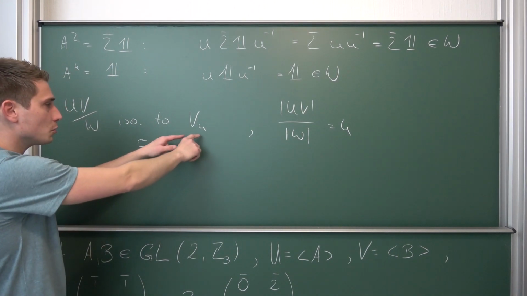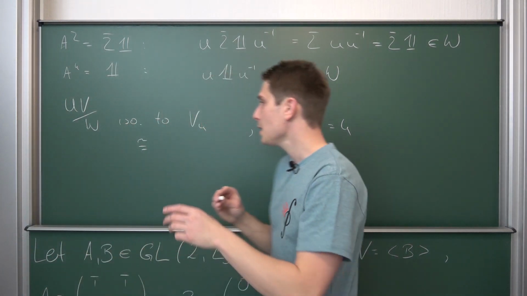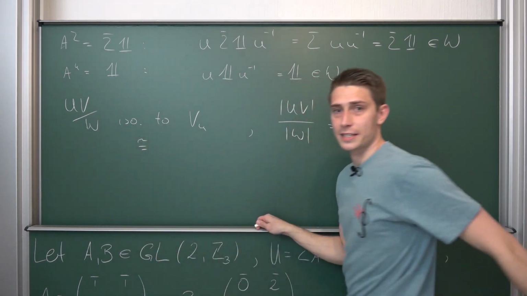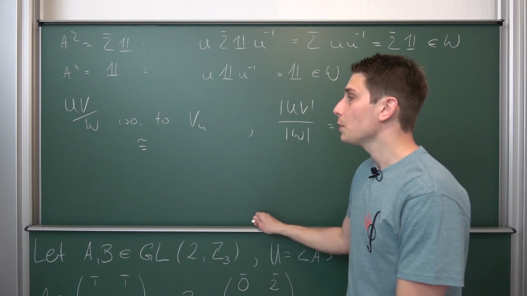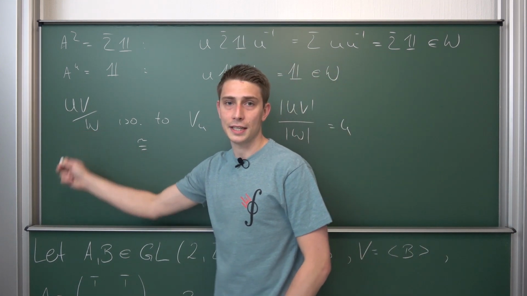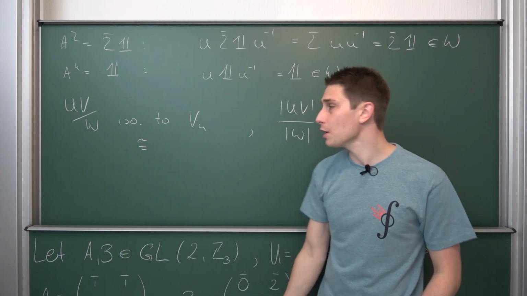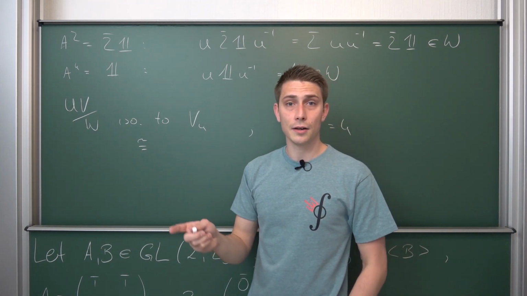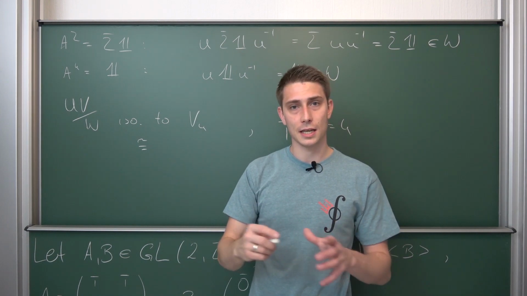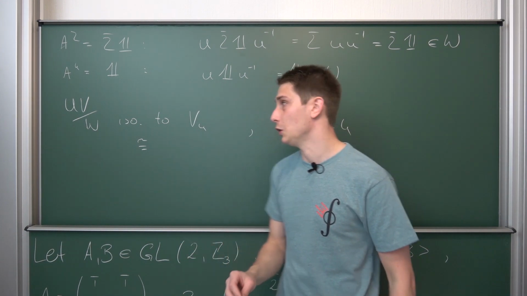And we also need to show, since the Klein 4 group is not cyclic, that the factor group is also not cyclic. What does it mean for a group not to be cyclic? We need to show that there is no element in here that has the same order as our factor group in itself. So no element in there must have order 4. Okay, that's what we need to show.